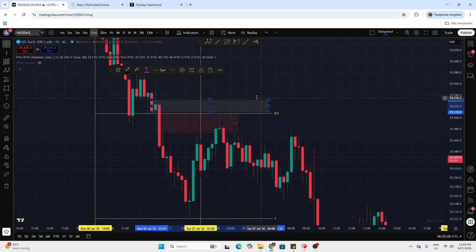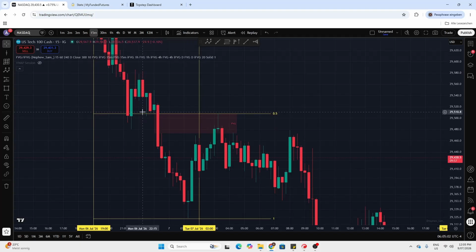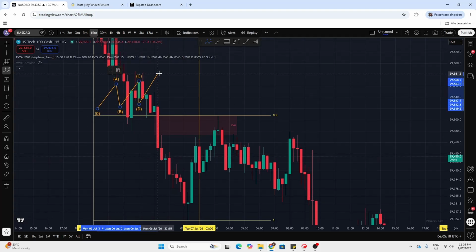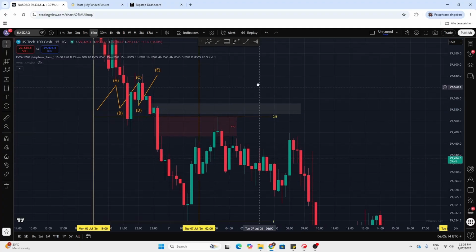So this was a really good A+ setup to me because the point of interest is sitting right below the 50% area. On top of it, there is an efficiently traded area to protect my stop loss. And also there is an order block here in addition to that to protect my stop loss.